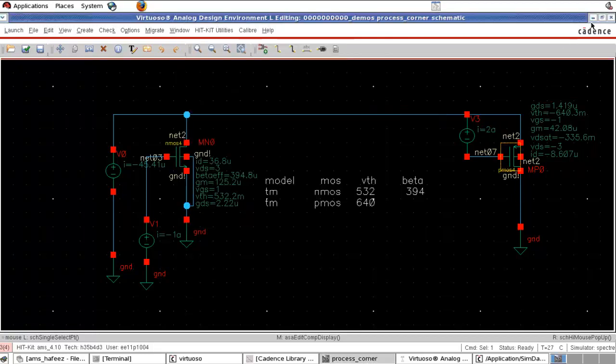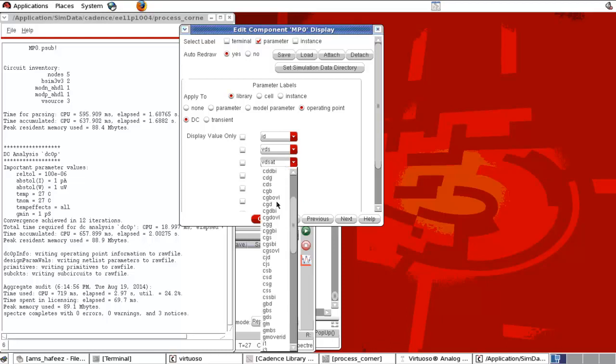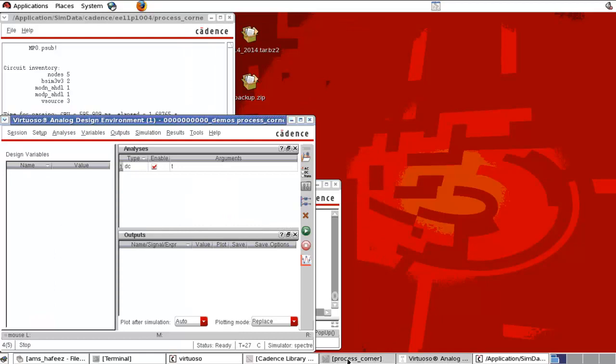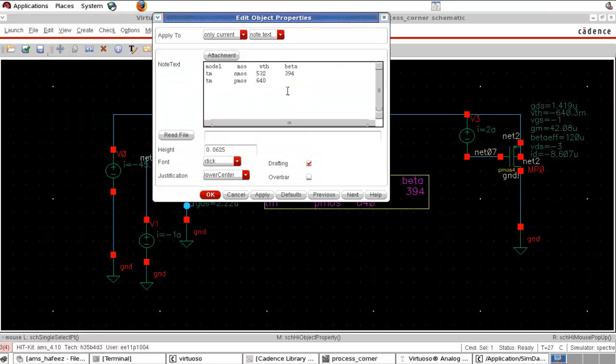I selected the PMOS and instead of VDSAT I am interested in beta effective. Press OK. Yeah, so the beta effective is 120 micro. So I can write 120 micro in the table.